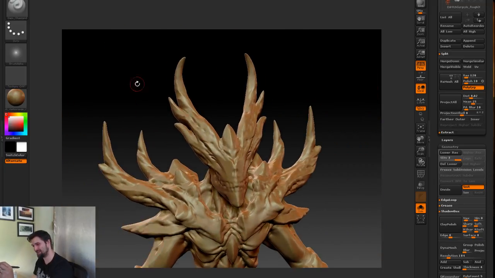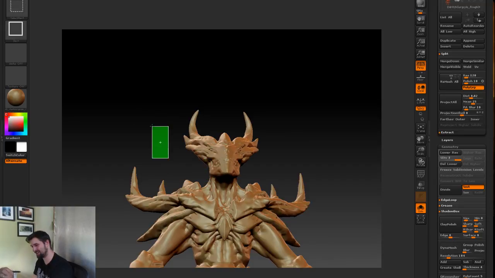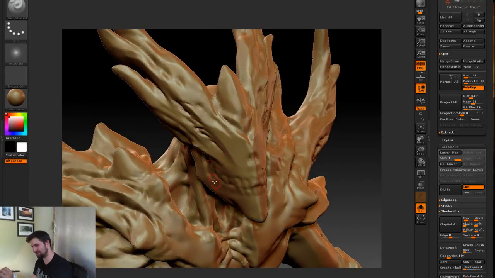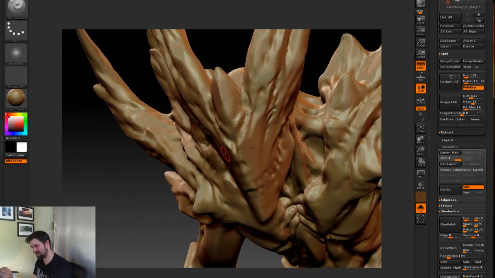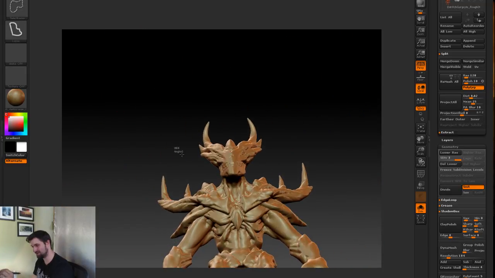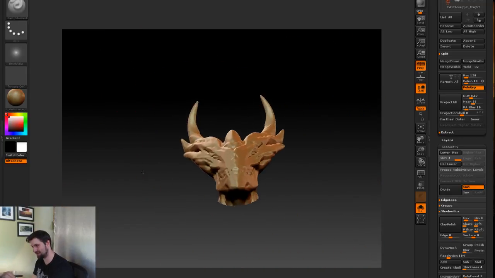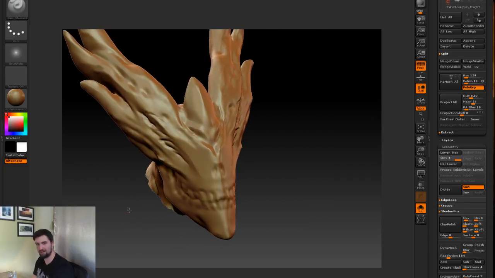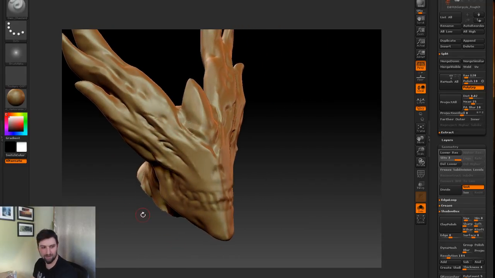So one of the nice things about ZBrush is you can also hide stuff when you're not working on particular areas. When you start working on close-up areas like this, you'll find sometimes that if you're at this angle, you might draw on parts you don't mean to. So what I'll usually do is a drag selection to hide everything but the area I'm working on, and then it's just nice and clean. You don't have to have all that visual clutter in the background.